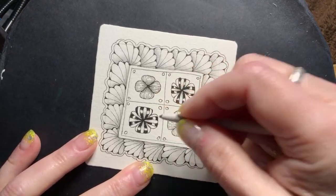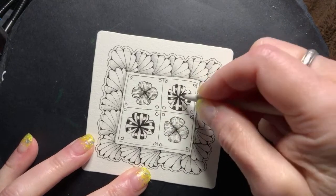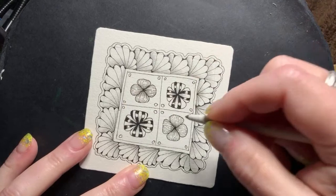Be gentle with your tortillon in there. You don't want to scrub up your tooth with the ink.